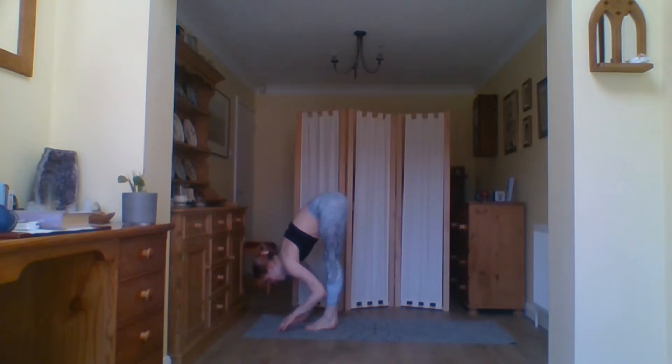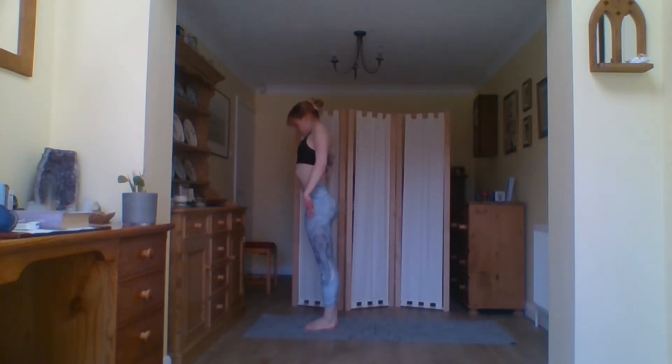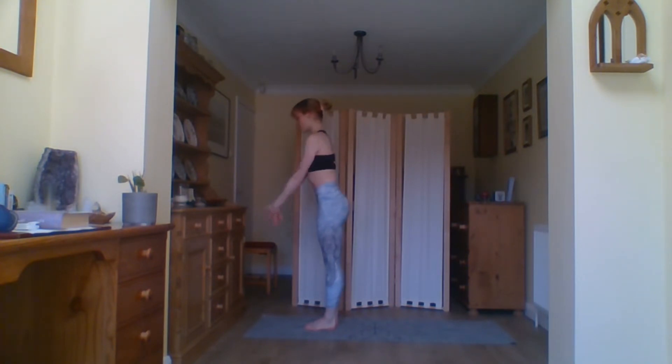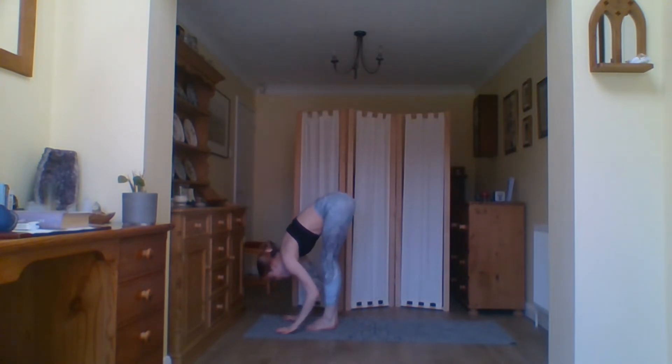Take a breath where you are — maybe you want to pedal the feet and stretch the calves. The body should feel a little bit warmer at this moment. Inhale look to the hands, exhale step the feet to the front of the mat, coming into your forward fold. Relax the backs of the hands onto the floor, or maybe hold on to the ankles and pull the body down, or hold the elbows and allow the weight of the body to feel a stretch in the backs of the hamstrings. Roll all the way up to standing, give yourself a good shoulder roll.